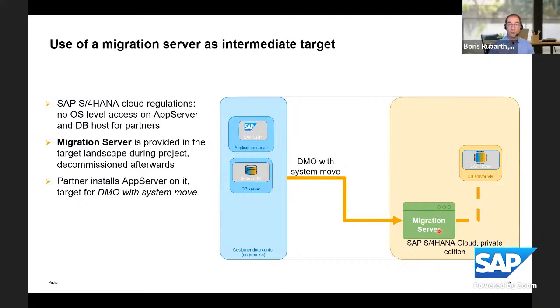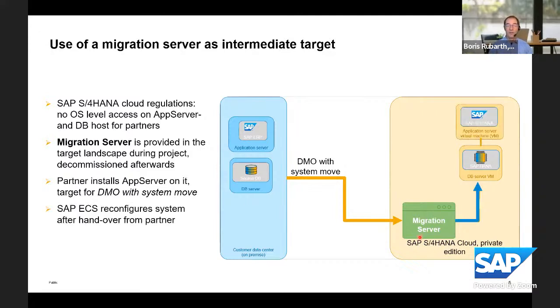And the procedure, the software update manager, can do all that is necessary in the target to really execute a conversion to SAP S/4HANA. Then we have this application server and the content in the database. Afterwards, the system can be shut down. The migration server can be decommissioned, and the colleagues at SAP can set up a new application server that is connected to the HANA database, and that will be the final infrastructure then.